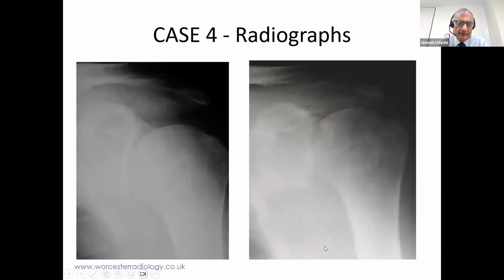Okay, so the next patient. We've got here on the left-hand side a radiograph which was taken when the patient first attended clinic. Two weeks later, symptoms have got much, much worse, and the X-ray looks like this. So there's a rapid change between the two radiographs in two weeks. So what's happened? Anybody? What's going on? What do you observe?